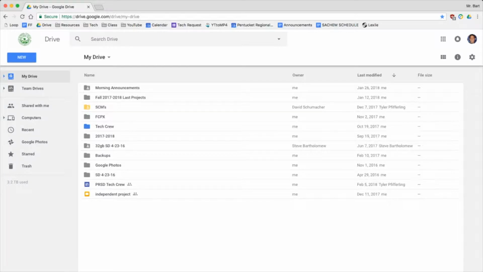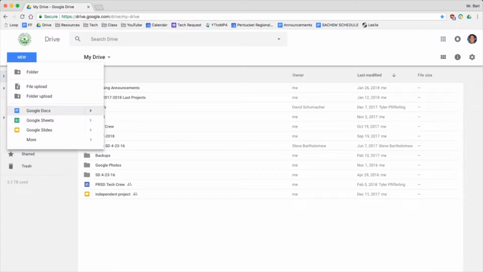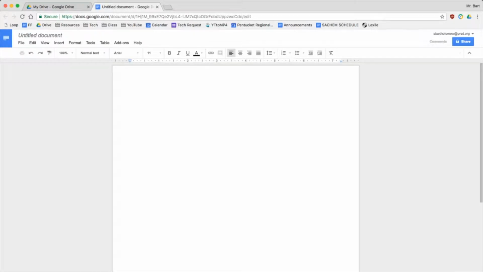So if we come up here to New, Google Doc, this will allow you to use a template or something, but you just go with a blank document for now. We'll just call it Test Doc. And say you just wanted to, we'll do classroom rules. And you could do 1, 2, 3. So there's a document. However, right now it's shared to me and me only, so nobody else could find this.